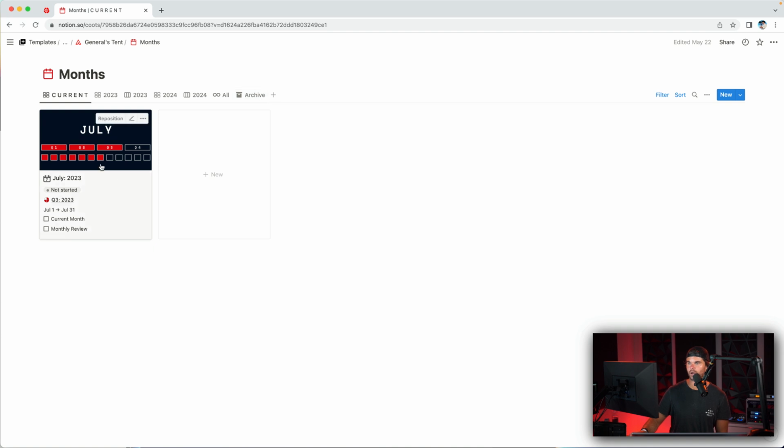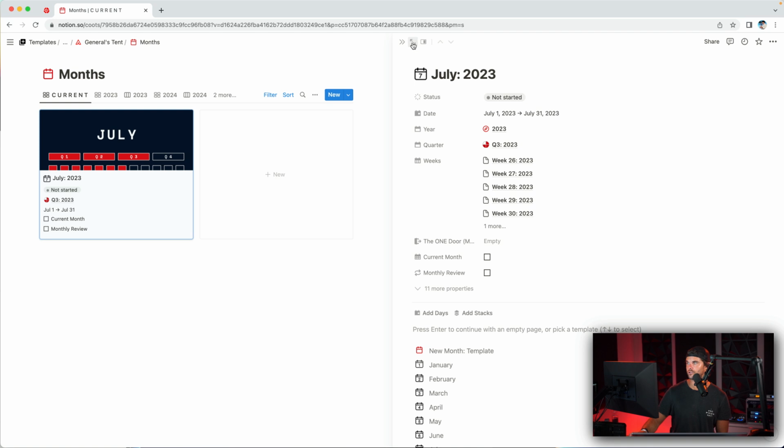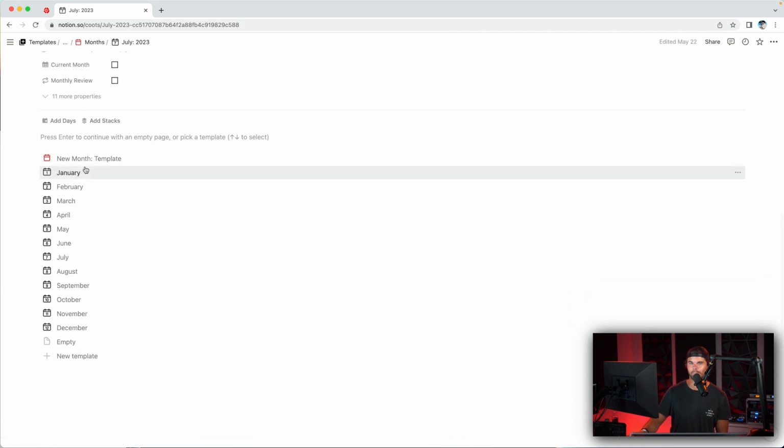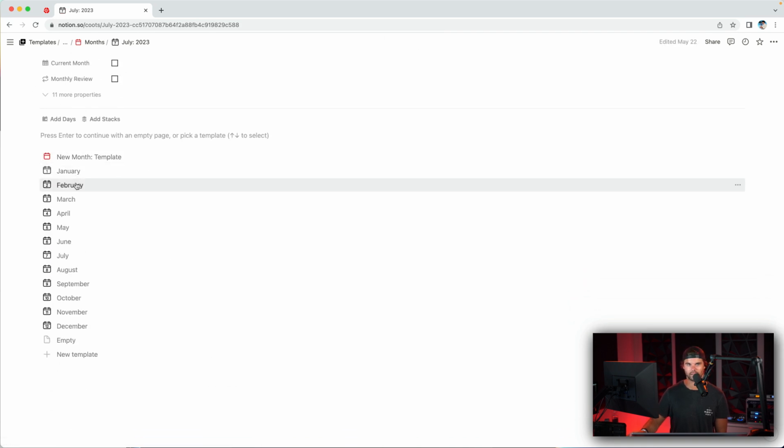Coming back to the general's tent now. This is also designed and set up for you in your quarters, your months. So if we're coming here to July, well, look at that. There's a custom template for every month. So this is the master template here. Typically when I find modifications I want to make, I will modify the main template here, and then it's a bit of a bitch, I then have to roll that out into all of the other templates.